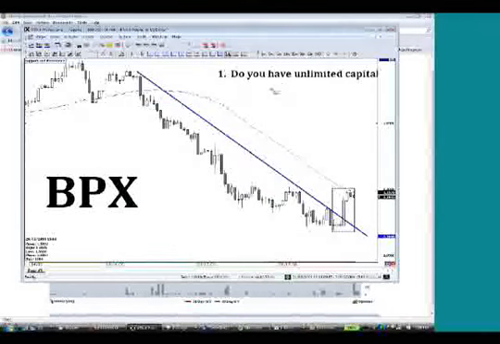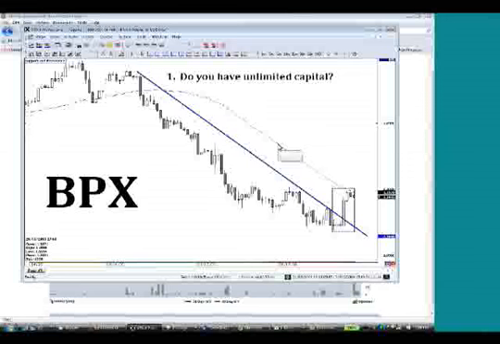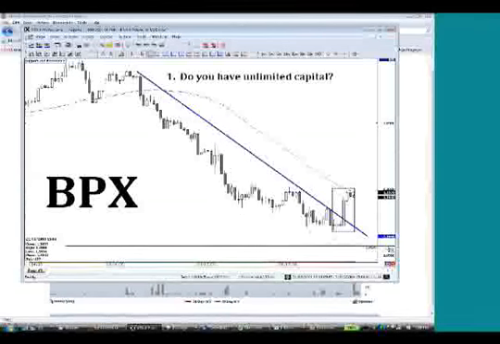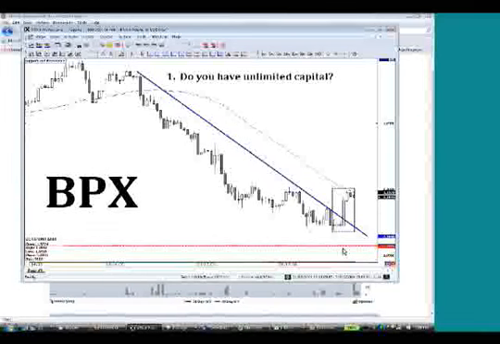One, do you have unlimited capital? The answer is probably no. So somebody's going to say, Steve, in the equities world or the spot Forex world or futures world, they're going to put a stop loss down here or something. And they don't have an unlimited amount of time on this trade. They can only stay in this trade for as long as they are solvent and as long as it does not hit their stop loss. And that's responsible trade management. You don't put yourself out there to lose an excessively large amount of money on some harebrained, crazy idea.